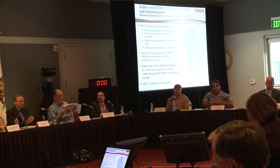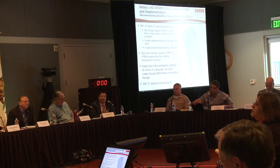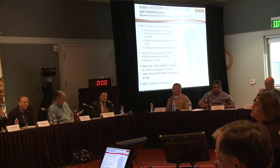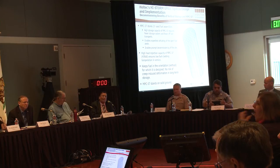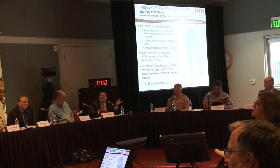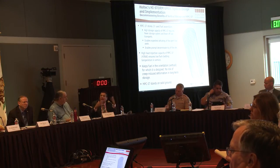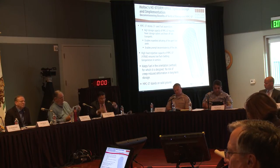The next slide shows you MPC-37, the canister that we propose to utilize. I only want to make 2 points here. This canister is designed to have a very high heat transfer capability. I use the term capability. It will reject under NRC's temperature limits about 52 kilowatts. We have licensed it for 47. The reason is you want a high capacity canister so the fuel inside it at lower heat loads remains cooler. And that is the reason we have spent so much resource and energy in designing this canister. It rejects heat like a champion, keeps the fuel cool. That's the idea.